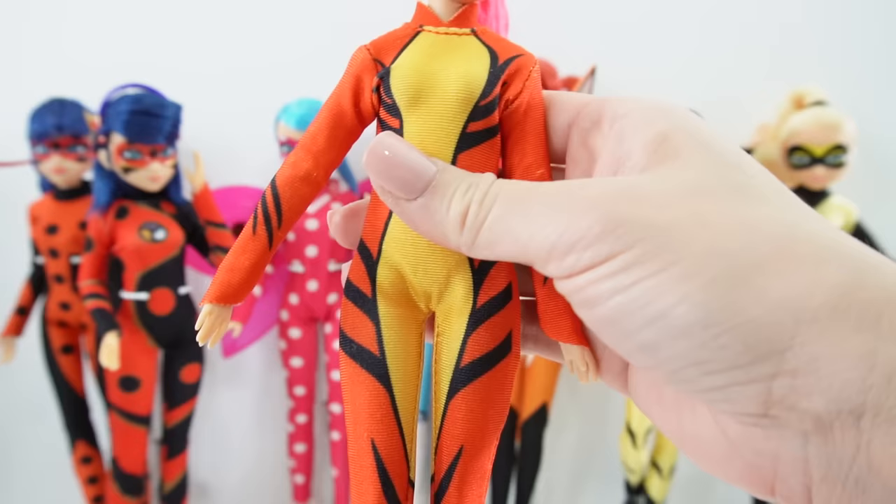The box looks just like all the other Miraculous Ladybug boxes - the packaging hasn't changed. On the right side we have Multi Mouse with lots of details: she's wearing glasses and has a nose ring, two chokers around her neck, and the fox miraculous underneath the mouse miraculous. On her left hand she's wearing a bracelet, which I believe is for Purple Tigress. On the back we have an image of Multi Mouse in a fighting pose with Molo, and one more miraculous which I believe is the stopwatch from Bunnix. Since I like to keep these dolls in original packaging, I'm cutting the ends with an exacto knife - be very careful and get help if you need it.